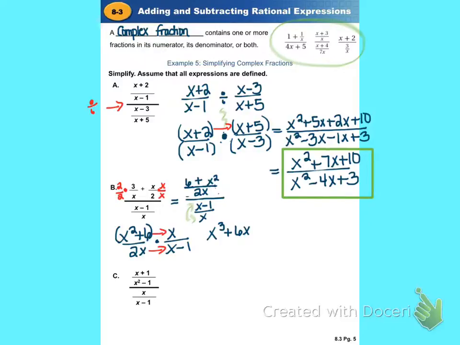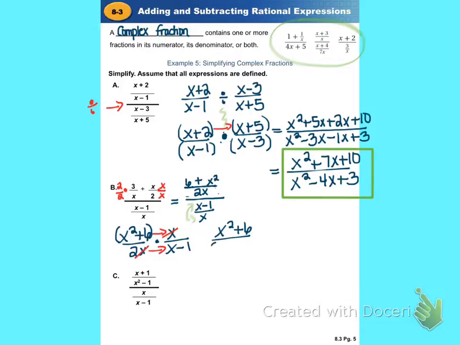But you know what? I just noticed something. So I'm going to take a step backwards, and I hope that you have an eraser that you can move a step back like I am. I kind of didn't see this right off the bat, but then as I looked back, I noticed that there's an x on the top here and an x on the bottom that I could just go ahead and cancel out. And that's going to make things a little easier. Because then all that's left on the top is x squared plus 6, and all that's left on the bottom is 2 times x minus 1.